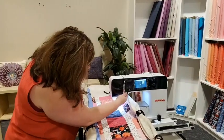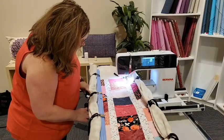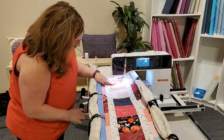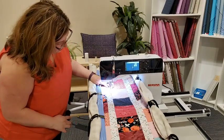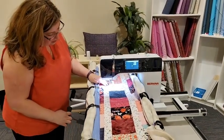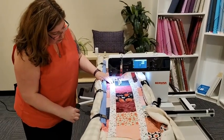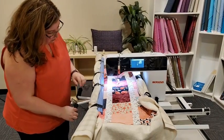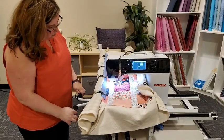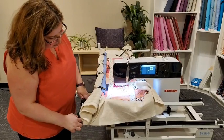So we're going to get started again. Right over to that edge. And it looks like I can get pretty close to the end of my block. So that's going to be my reminder of how far I can quilt. And I'm going to just fill in my space. We're coming up on the end here, so I'm just going to stop.